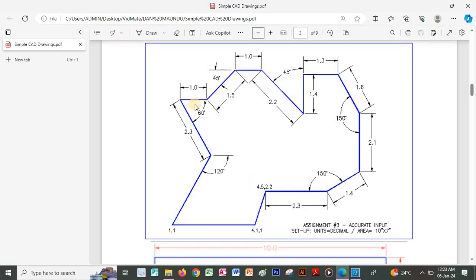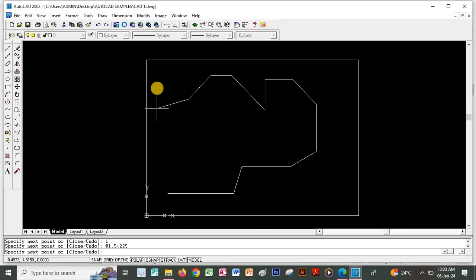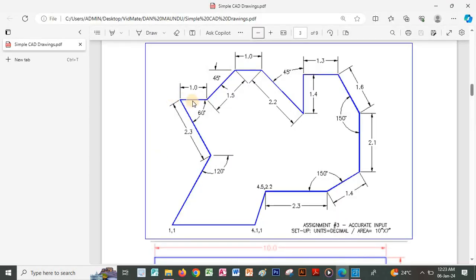After that we have this other angle here, and we have a straight line of 1. Then you click enter. After that we have another angle here with an inside degree of 60 degrees, and we only consider the outside angle.